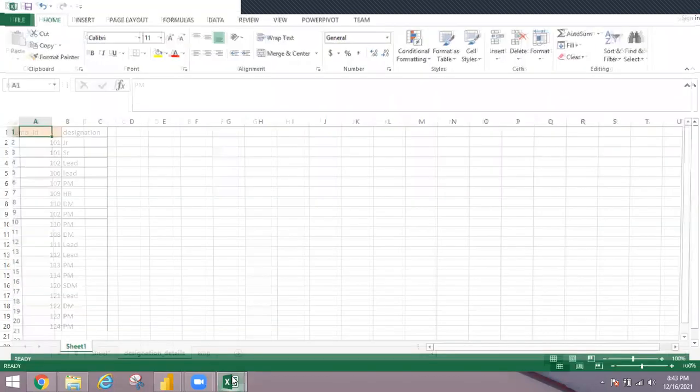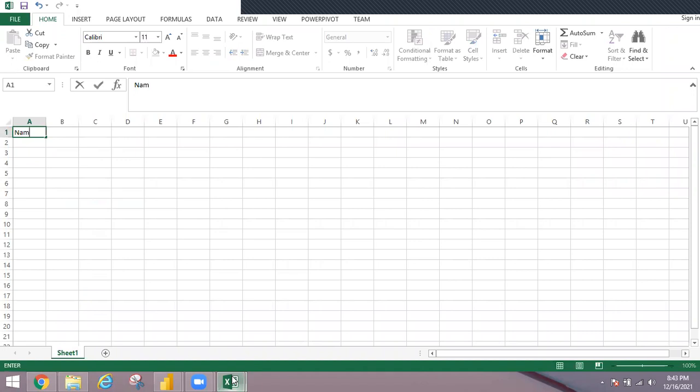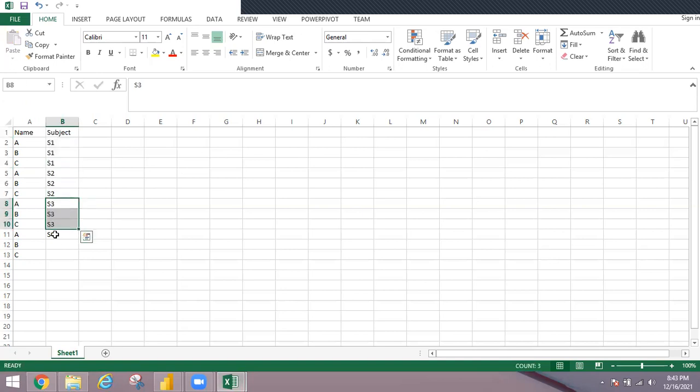For example, if I give you this sheet, this has name, so A, then B, and then C. Yeah, so S1, S2, S3, S4, these are the subjects.